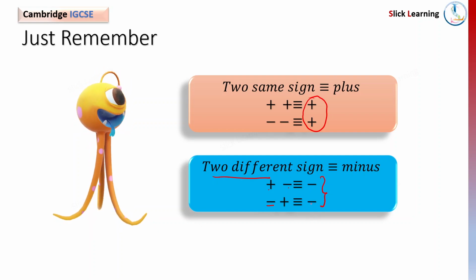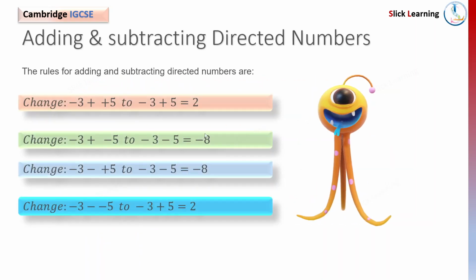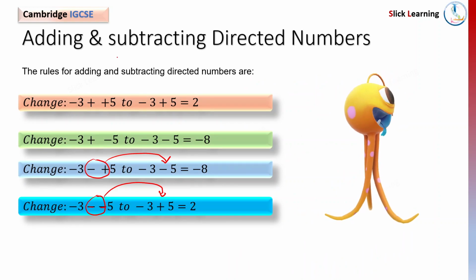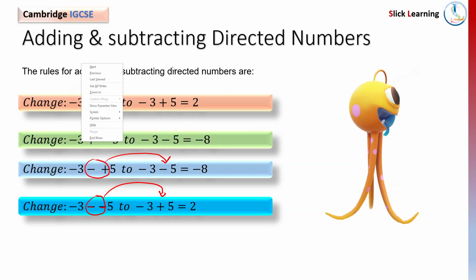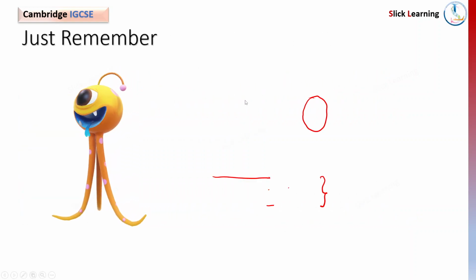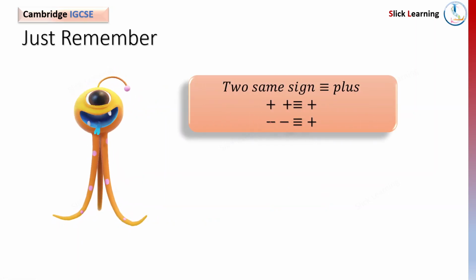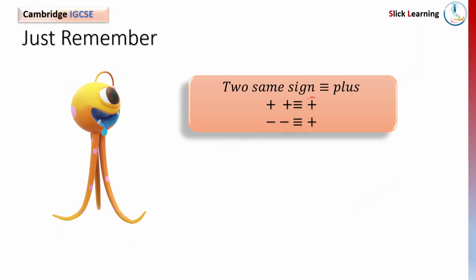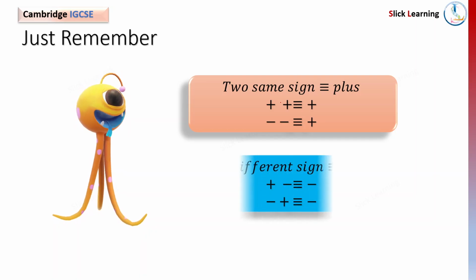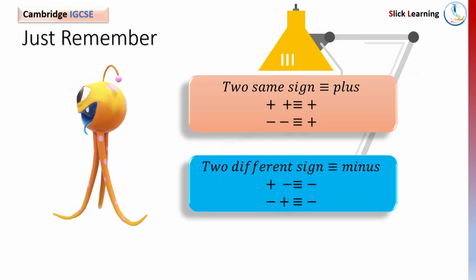So if you apply this concept, you can see here we are getting the same result, meaning 2 signs we are going to replace with 1 sign. So let's move on to the next part of it. Just remember, if there would be two same signs, we are going to replace with always plus, and if two signs will be different, we are going to replace with negative sign. Let's move on.